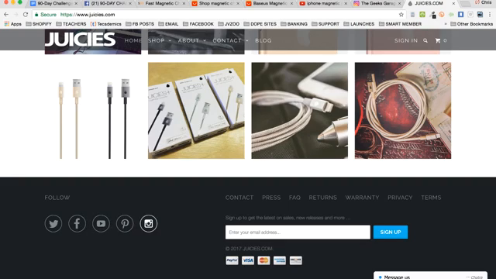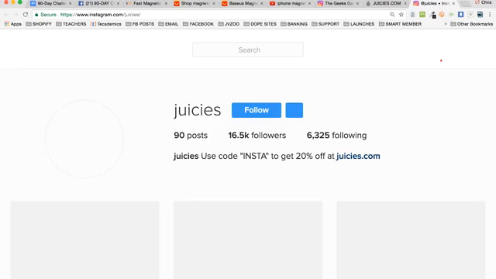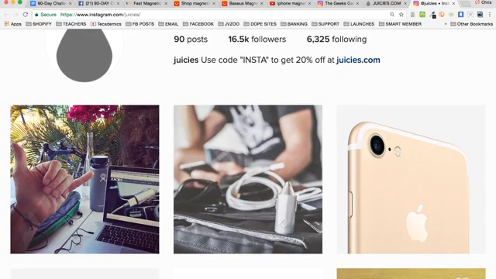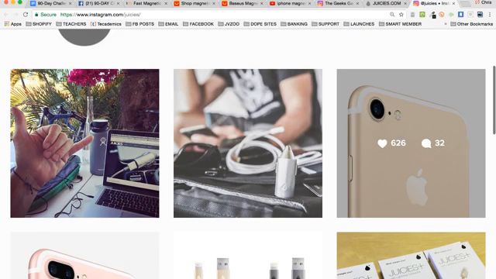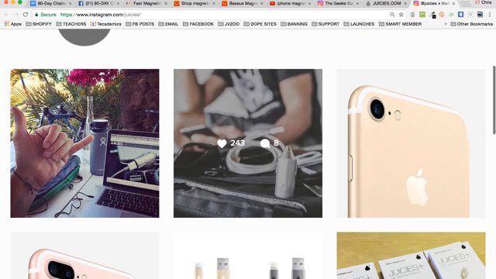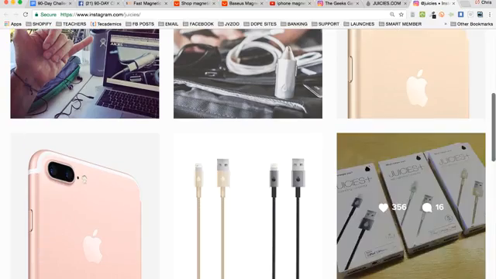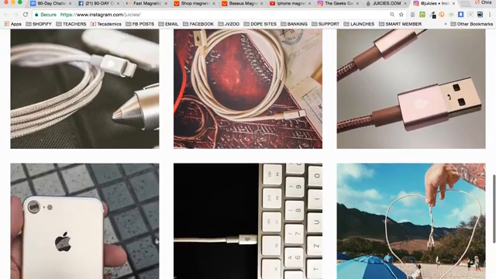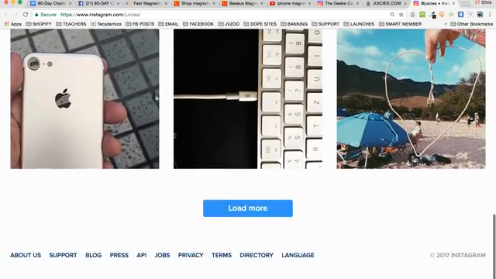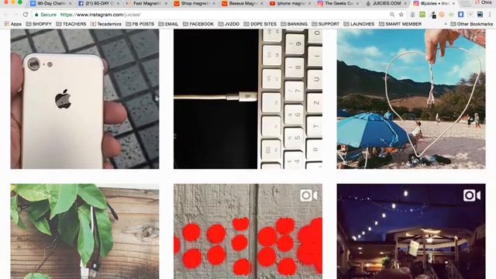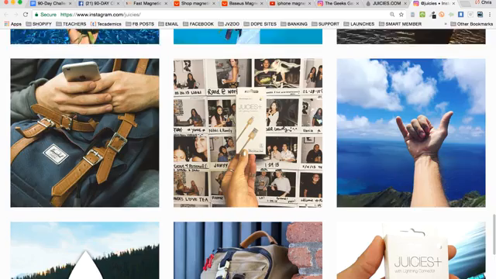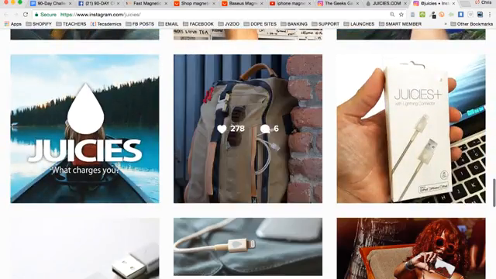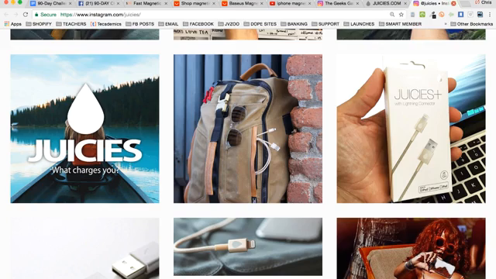Well, what I like doing is going over to their Instagram and scrolling through and seeing how they're selling products. Okay? So they got a close-up here of an iPhone. Here they got a close-up of another product. They got these Juicy's cords. So they're really focusing on just these cords. They might even be their own cords for all I know. But you can start to learn how they're marketing, how they're advertising. They're advertising with stylish pictures of people, Juicy's, what charge you? So it's just a great way to reverse engineer.